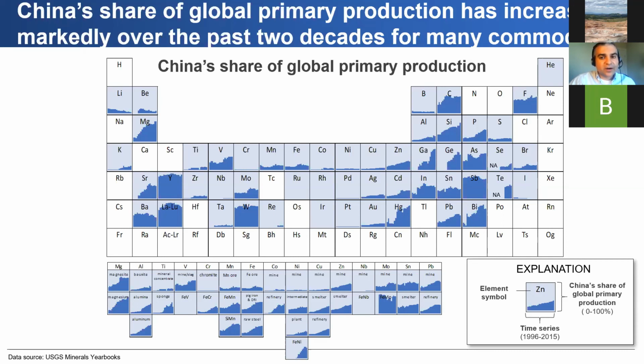But for some other commodities, it's relatively recent. So magnesium metal, gallium, germanium, cobalt refining, some of the other commodities, obviously a huge increase in raw steel production, aluminum, et cetera. So you can see these trending upwards commodities where China may not have been a major source or a major contributor to the global market, and now it is for a lot of these commodities.